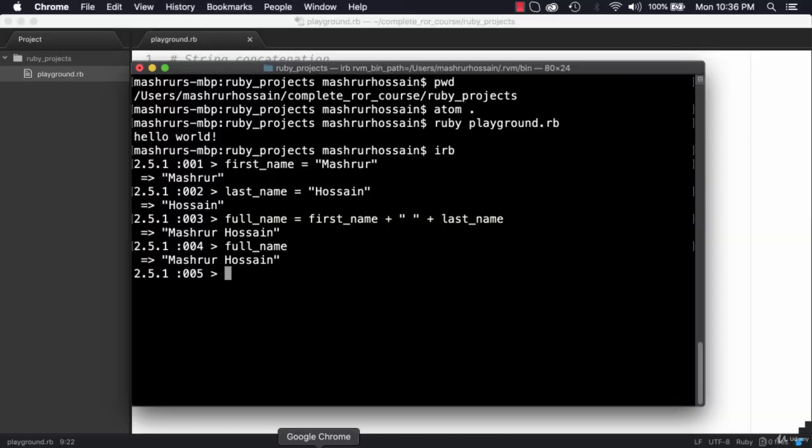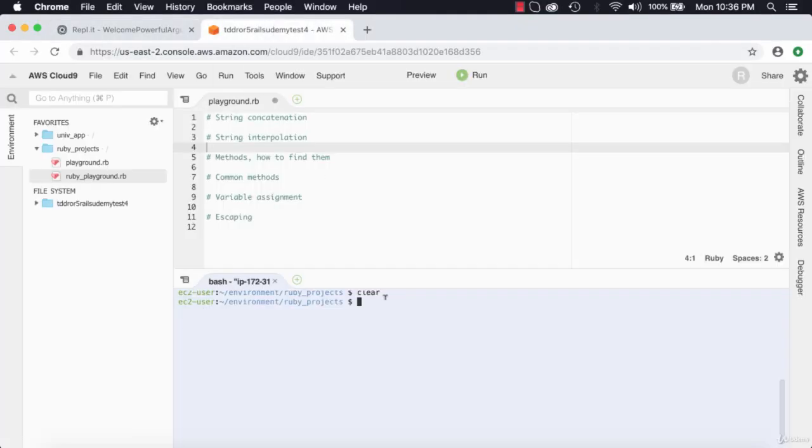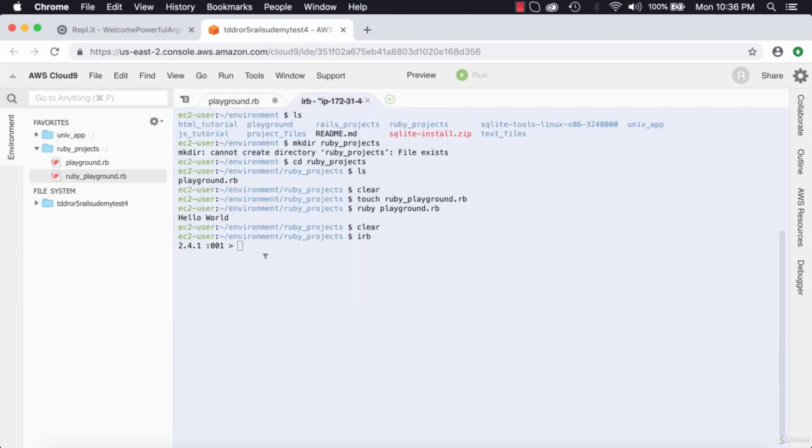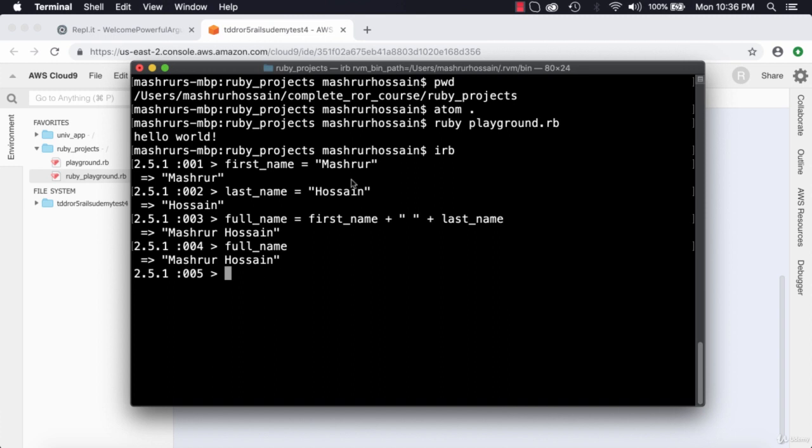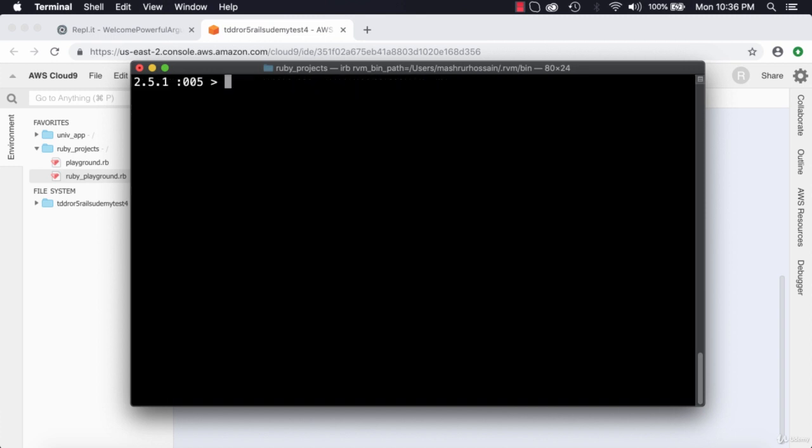The same way you can do this in your AWS screen as well. You can start irb pretty much anywhere you have Ruby installed. And if this is too small an area for you, you can bring this to the top over here, and then you have access to the whole screen. And to clear it up, you can hit Control L to go on top. So even here, if I wanted to clear up my screen from within my irb session, I can hit Control L. It takes me to the top.